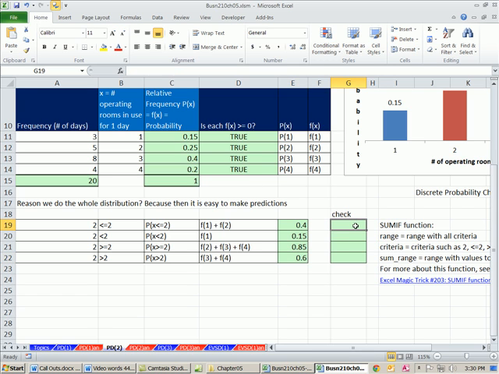Now, another convenient way, instead of doing each one of these by hand, you can actually use what's called the SUMIF function. Now, we've already learned how to use the COUNTIF function. Actually, we've used it a lot. SUMIF is just, there's one extra step to it. We're going to tell it, please go, for this example here, we'll say greater than or equal to 2. Well, we'll have to tell the SUMIF function, here's our criteria, but we'll have to say, hey, SUMIF function, where are you going to look?